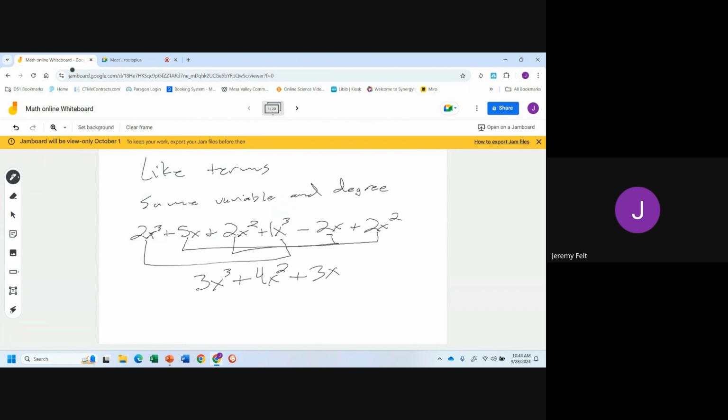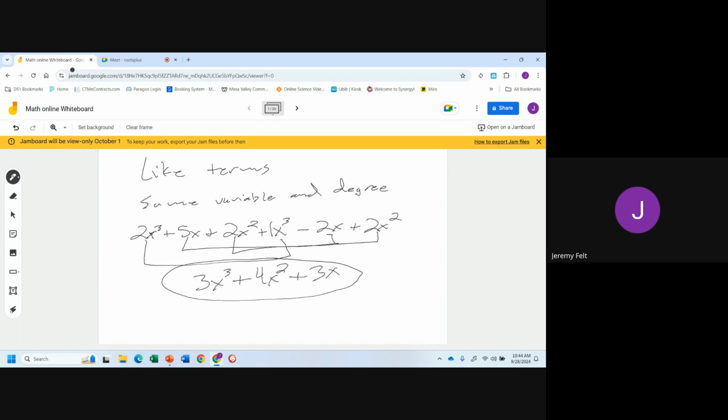A lot of times these like term problems I think are simpler than we're anticipating. I've seen people sometimes set them equal to each other, try and combine these somehow. There's nothing else we can do. That's as far as we can go. So we're done. Like terms have to be the same variable in the same degree. Pay attention to your signs. Am I adding or am I subtracting? Okay, and then just combine your like terms, reduce, and then if you can, it's going to help you down the road, write them in descending order.